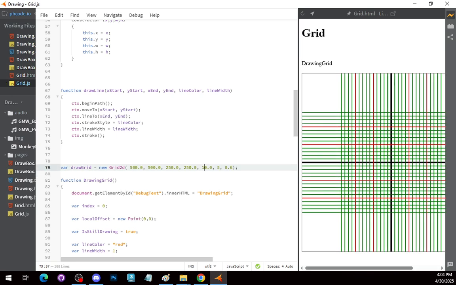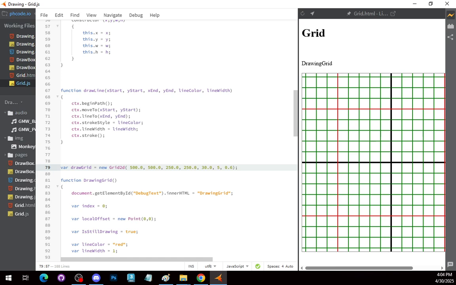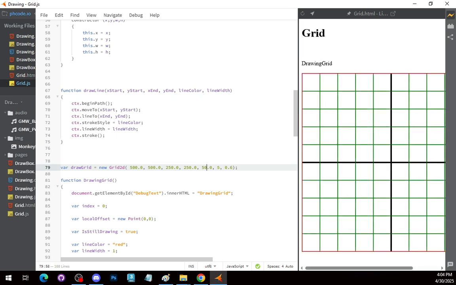You can see that they've contracted it. I'll do 30. So I've spread out my units. And I can do like 33. It's going to account for that accordingly. 50 units. So it's basically drawing on that. So here is again that grid size. This is something that we're going to control, a pull in, pull out type scenario. Let's go back to 20.